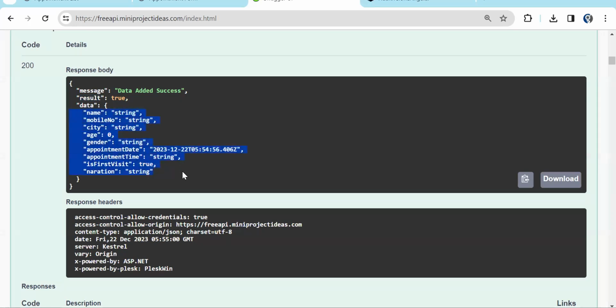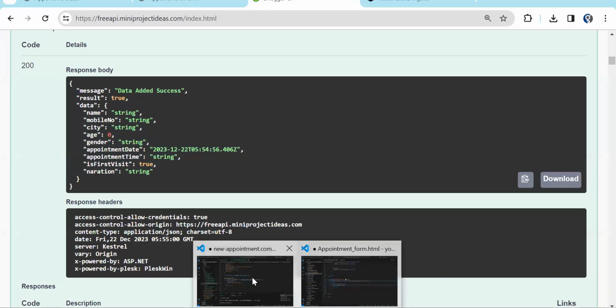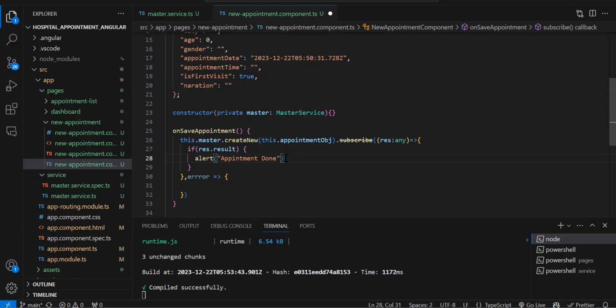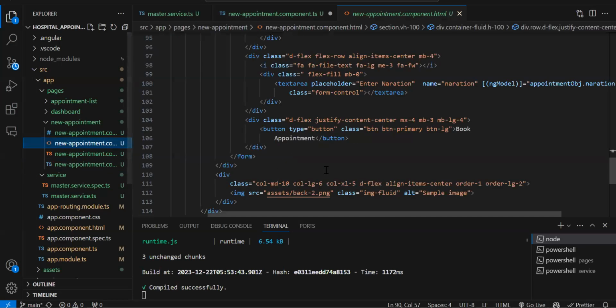In the response, you will get the appointment number also. Okay, now the appointment done message we have shown, and in error, we can show the error. So simply here we can say API error, check form.